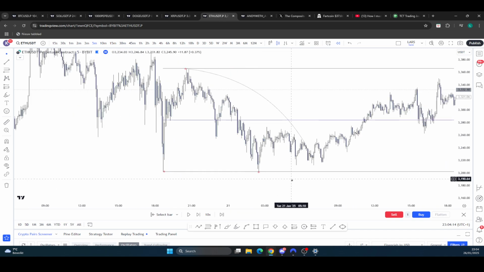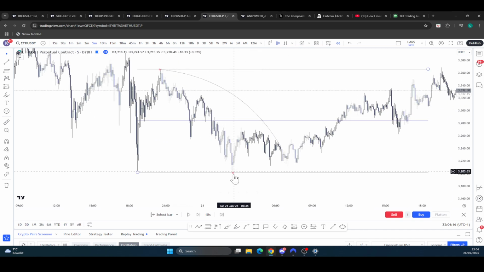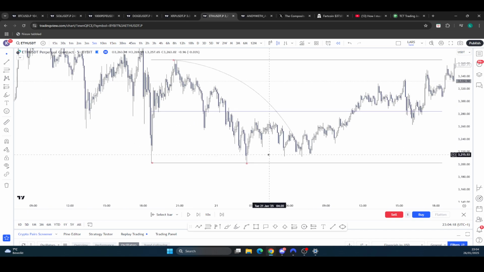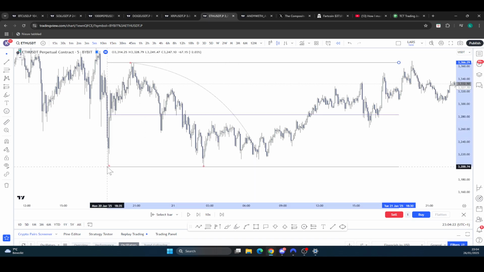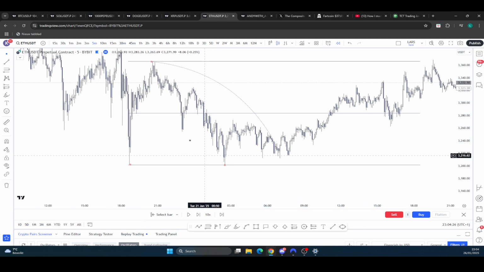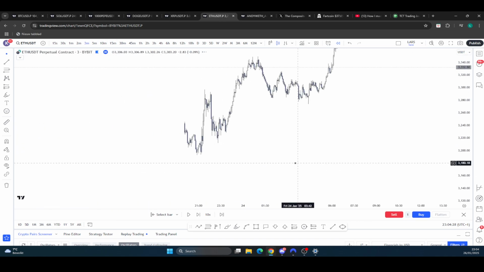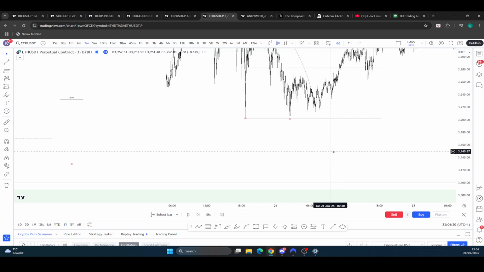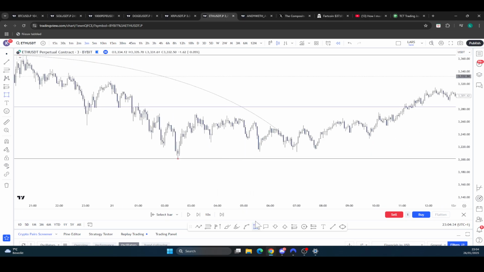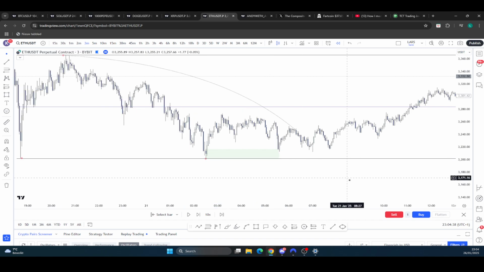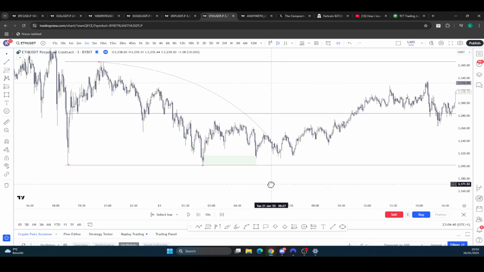Okay, so the moment we put in that second tap and we go back up, we obviously have to look, okay, where could be our model 2, where could be our model 1. Now, for the model 1, we simply extend that range low to the deviation low and we watch for another sweep. Now, for the model 2, we have to see where is extreme liquidity, where is extreme demand. So right here on the 3-minute, I can see this pivot point order block, which is right there in that pivot point that created the second tap, which is going to be our extreme demand.